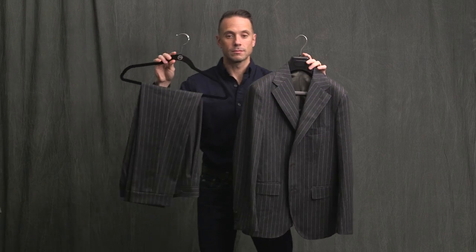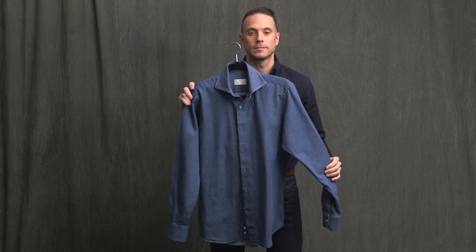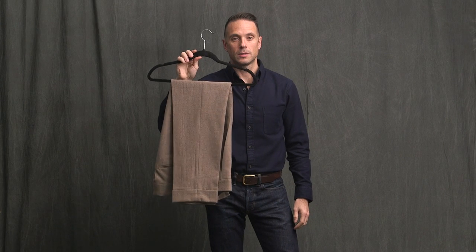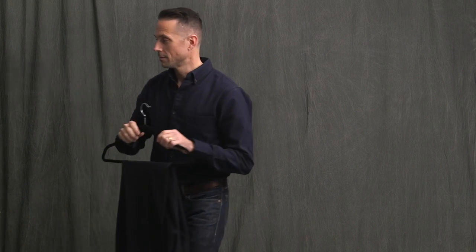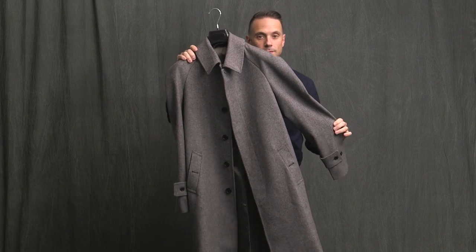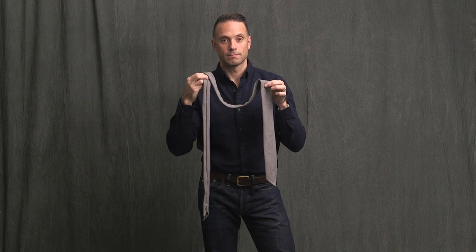Now let me show you each of the items I have here. First, a gray striped flannel suit. Shirts: a light blue button-up shirt, a denim button-up shirt, and a Bordeaux colored cotton flannel popover. Trousers: the taupe flannel trousers from the Sarania collection, and the blue houndstooth flannel trousers, also from the Sarania collection. Next, a beige turtleneck in wool and cashmere, a gray herringbone raglan coat, a pair of blue suede tassel loafers, and a light gray flannel tie.